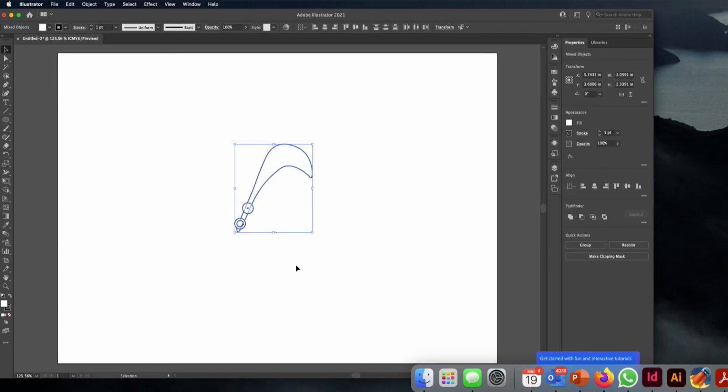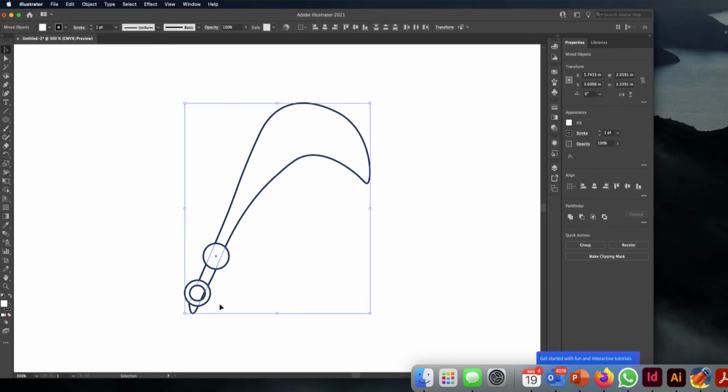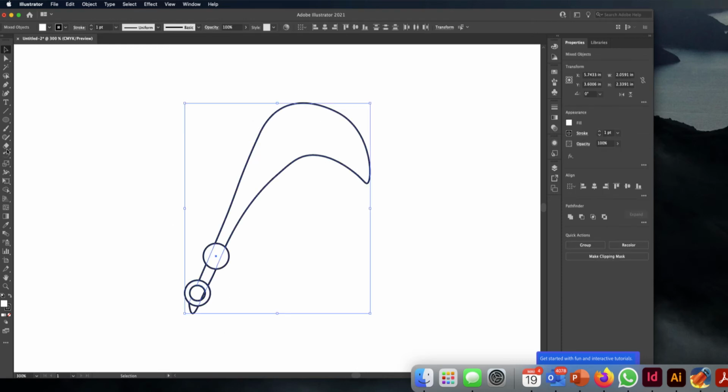I think I'll just have to go Control, that's Command plus plus to zoom in a bit. I think we still have some shapes here, right? So we need to take care of that. Alright, so that's the shape builder tool. Pressing down Alt, just have to take care of the inner shape, right?